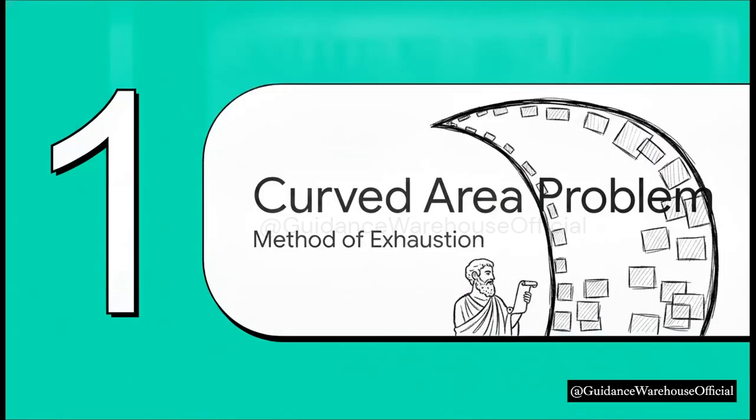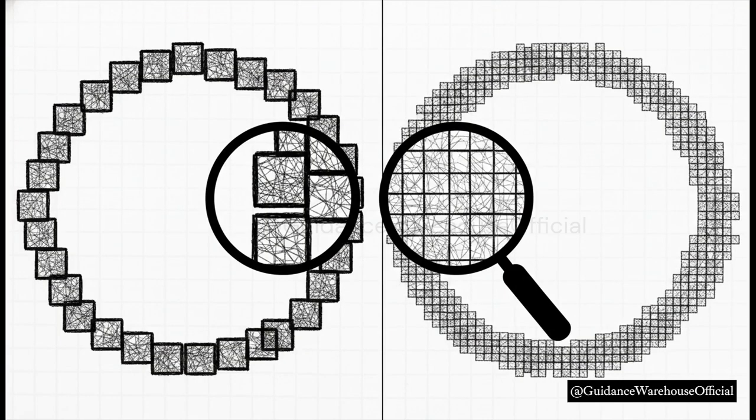The curved area problem. To figure this out, we're actually going to steal a trick from the ancient Greek mathematician Archimedes. He used something called the method of exhaustion, which basically means filling a curved area with smaller, familiar shapes like rectangles. To visualize why this works, think about the screen you're looking at right now. A curved circle on a digital screen looks perfectly smooth to your eye, right? But if you zoom in close enough, it's actually just made of tiny, rigid square pixels.